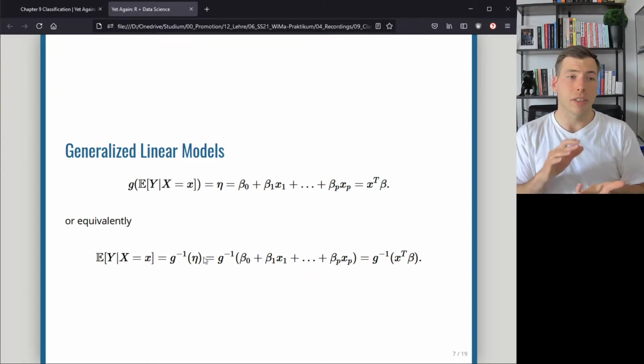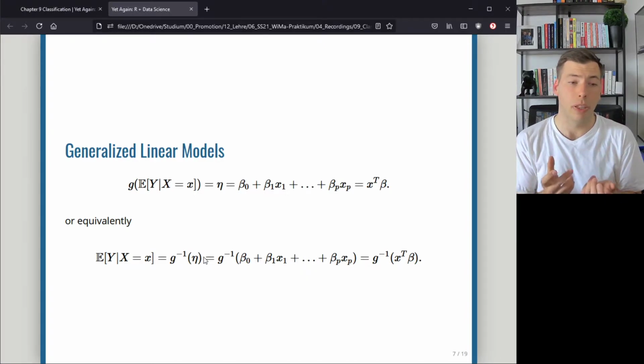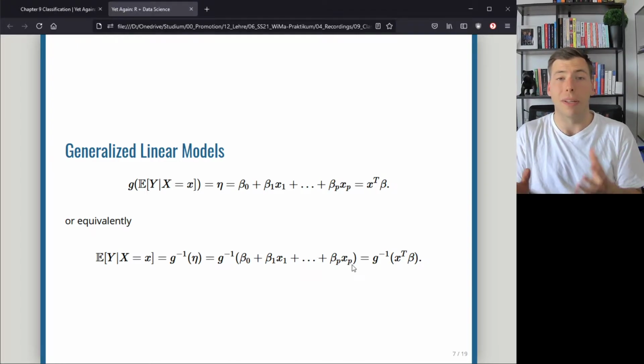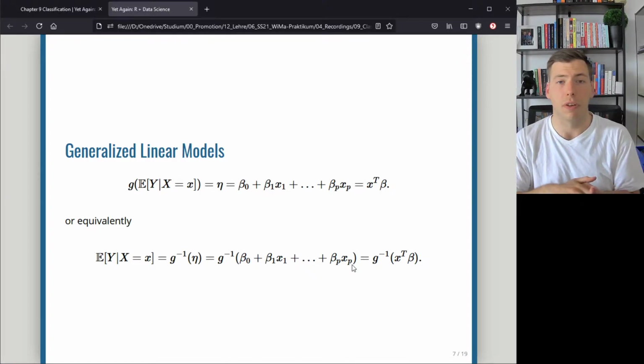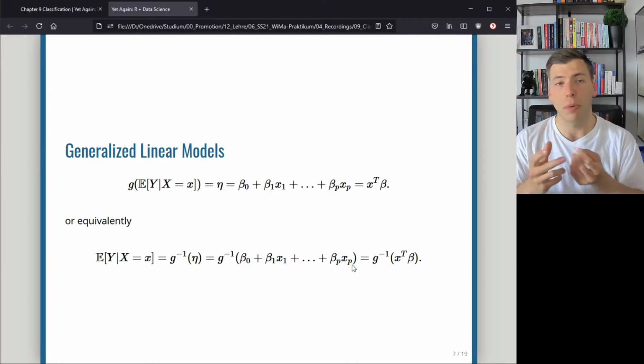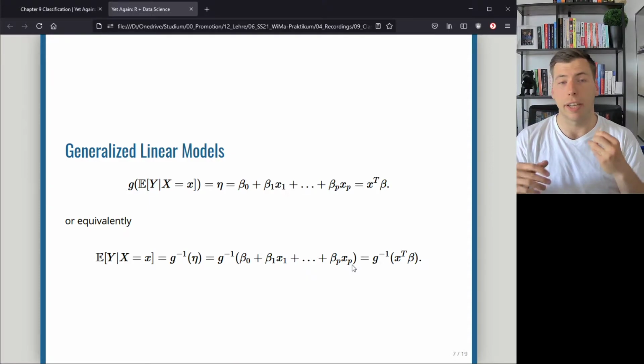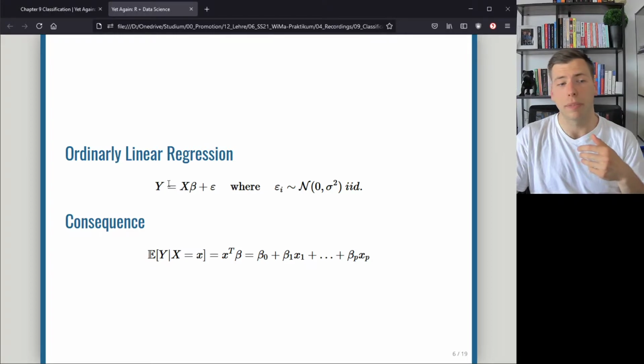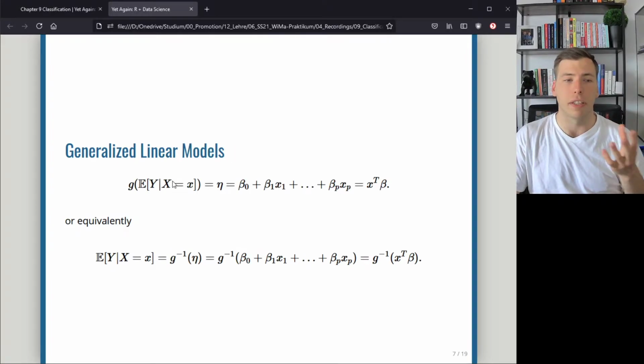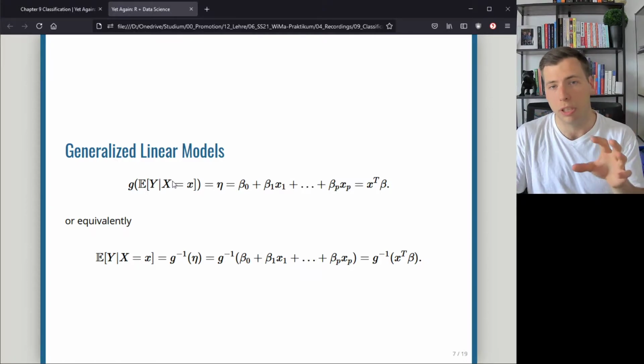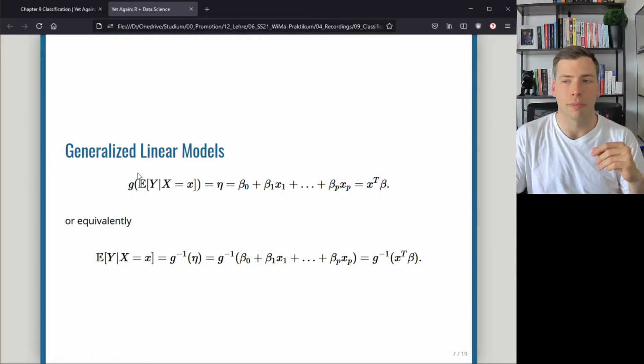So here you can still use the idea of ordinary linear regression. You still want to use the linear predictor, but then you transform it. And what you get is the expected value of a response variable. In theory, this is a bit different than just stating this and then transforming it. But the idea is still: do a linear regression and then transform the response. There is a bit of theory behind this for which distributions of our response variable this works. It's not important right now, and this is why I don't want to go into details.